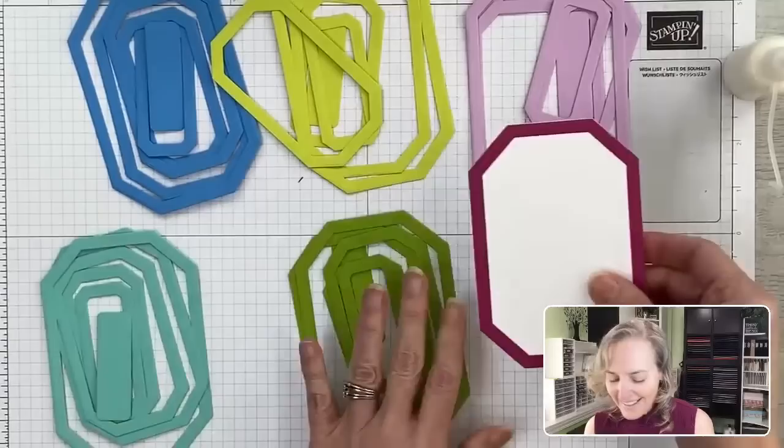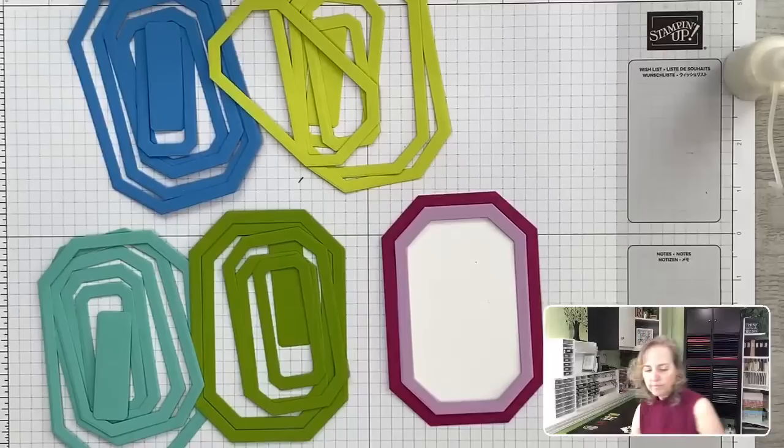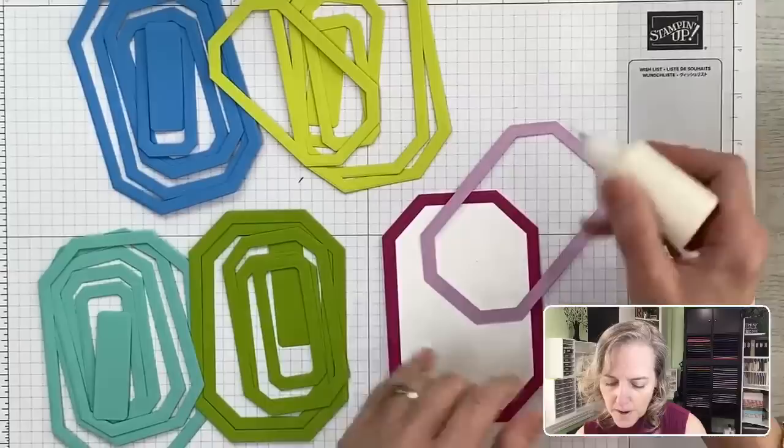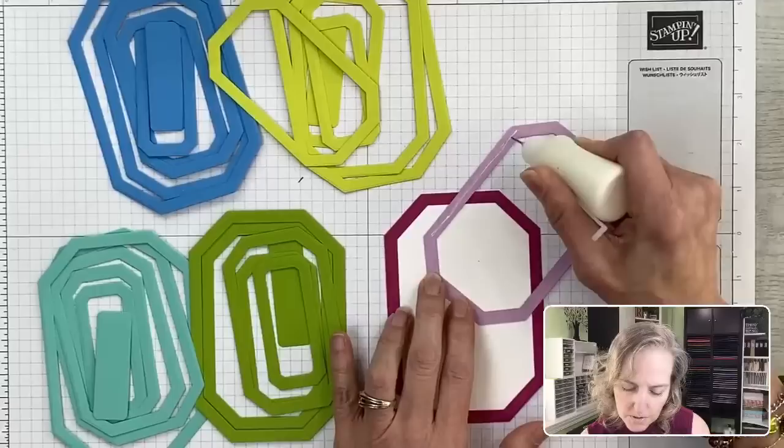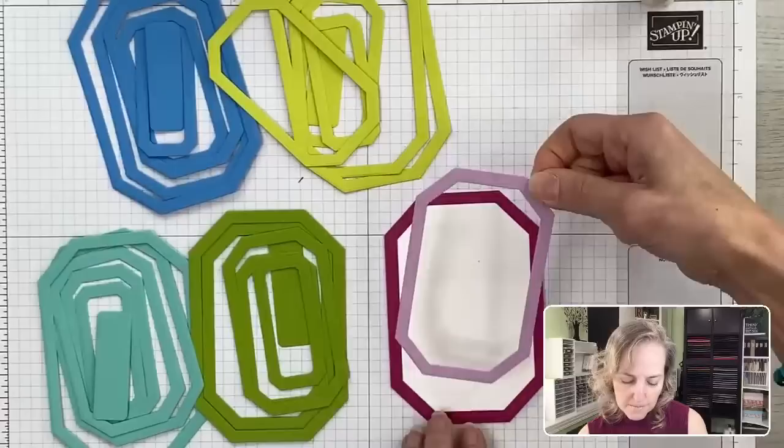The next color that I'm choosing is Fresh Freesia. And Fresh Freesia, I'm gonna use this piece for, so let me set these aside. I am going to use these. All of these little frames here are going to become swap bases for a different card that I'm making later on for my swap cards. I think I flipped this over and forgot which direction I did it in. I want to say I did it this way, but who knows? Hopefully it'll fit. Okay, so that's going to go there.